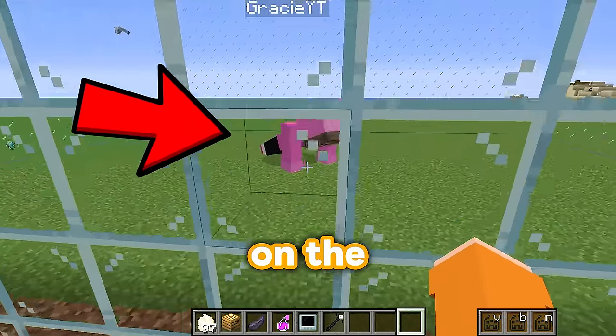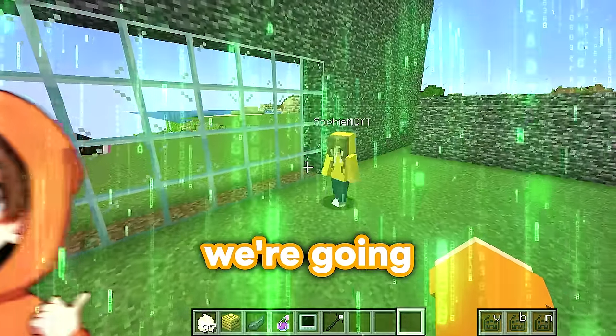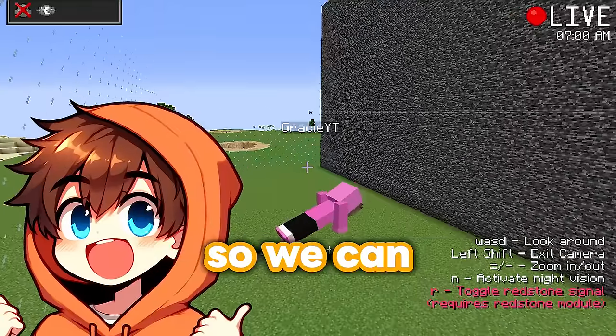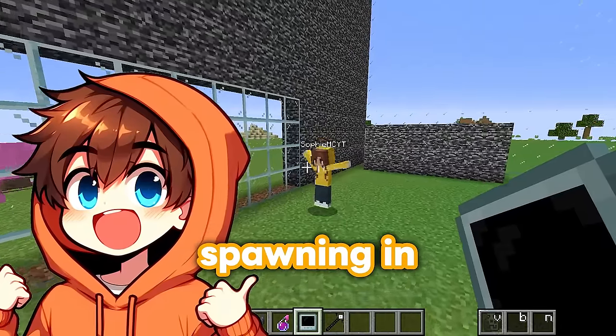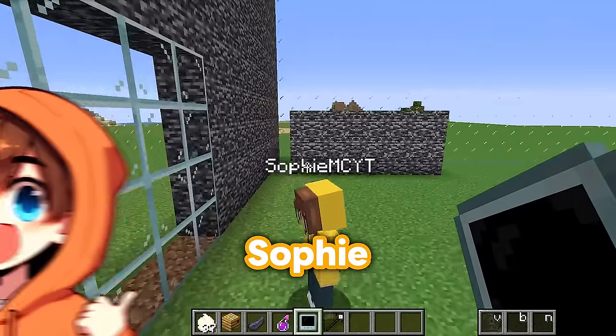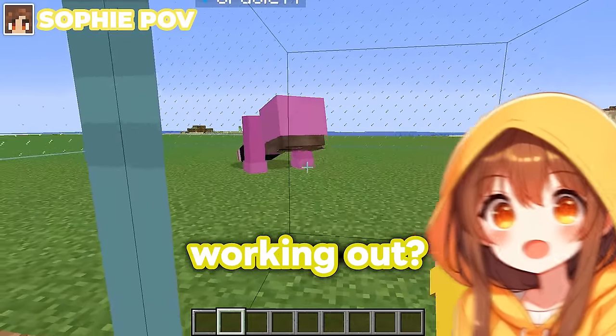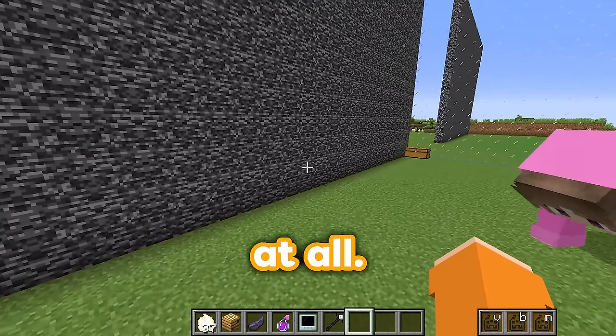But what my girlfriend on the other side doesn't know is that we're gonna be cheating with this one-way glass and these security cameras so we can see exactly what she's spawning in, so we can counter it, Sophie! Oh, check it out! I can see exactly what Gracie's doing. Is she working out? Yep, and she can't see through the wall at all.